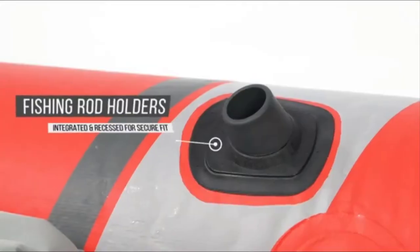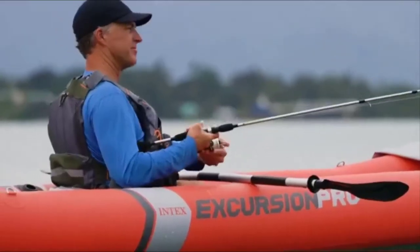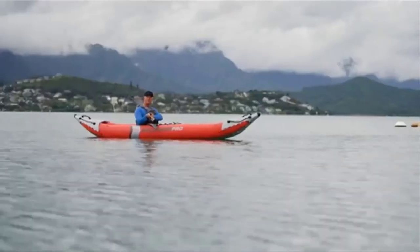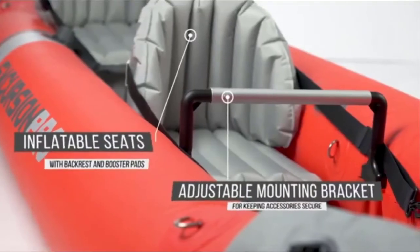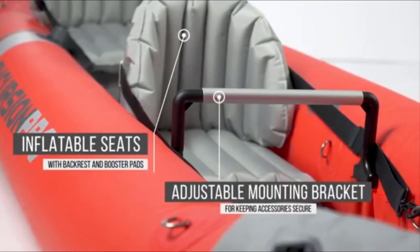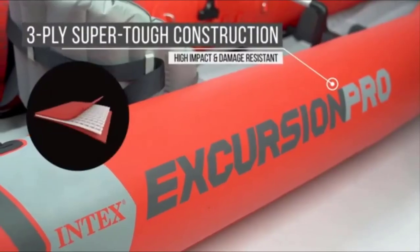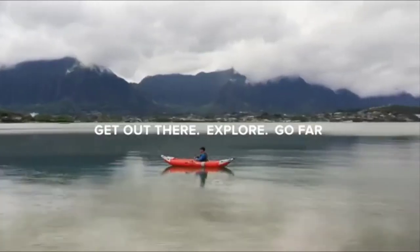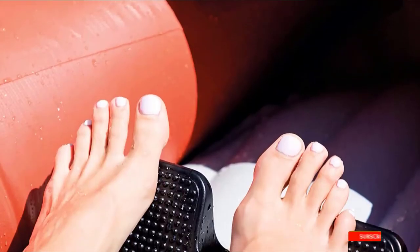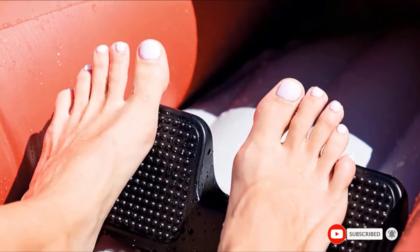The boat features a top-laminated PVC plastic which guarantees no punctures when you are sailing. The high-pressure floor provides rigidity and balance, with spring-loaded valves for easy inflation and deflation. Like many other light fishing canoes, it offers plenty of storage options. The canoe includes two removable skegs for deep water, two fishing rod holders, and two adjustable back seats.